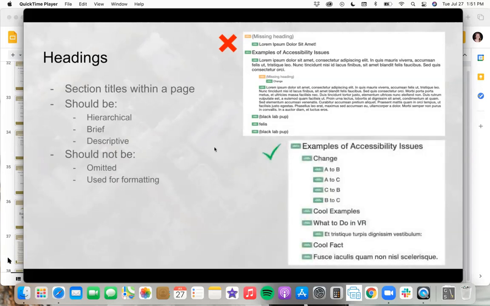The example below shows what that same page can look like as an outline when the headings are corrected. So you can see everything makes sense. You can see the hierarchy. You could skip to a given section. And this is also going to help users who don't have any accessibility issues because they can visually see these headings and it will let them find the area that is of interest to them.